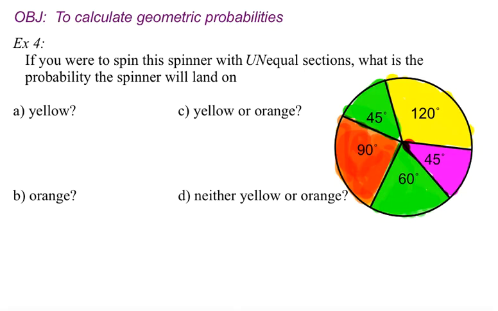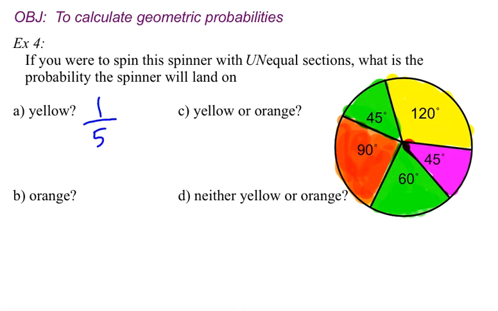So I want you to go ahead and flip your paper over. We're going to come back and define geometric probability in a second. Let's go ahead and do this example because I want you to ponder. I'm on example 4 on the back side. It's not the first one on the back. It's the next one down. Find example 4. I want you to ponder what would be the probability in this case of the spinner landing on the yellow section.